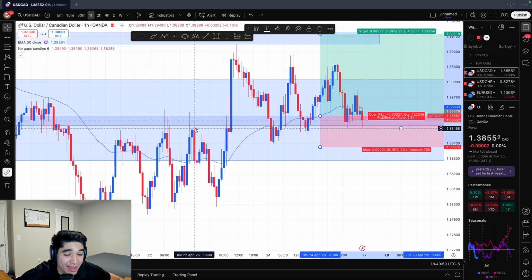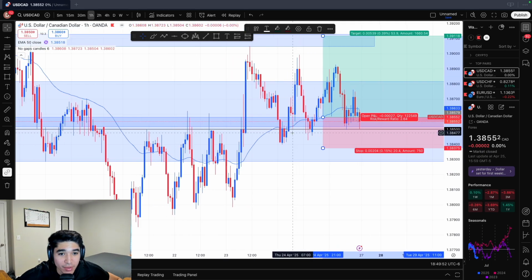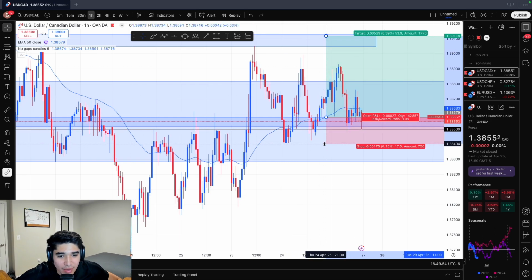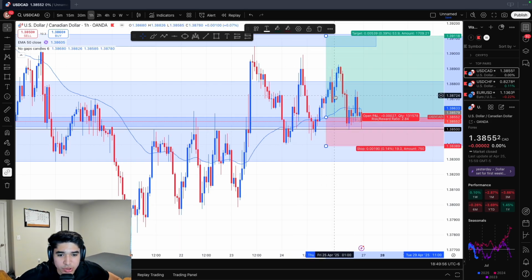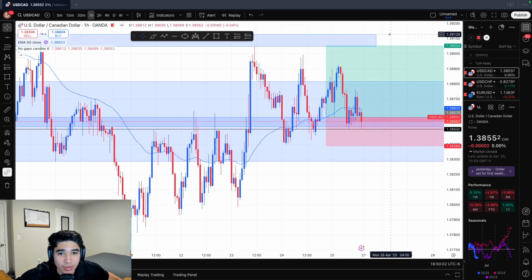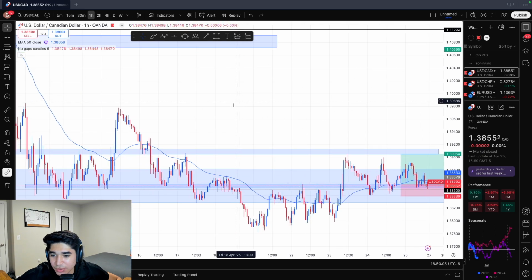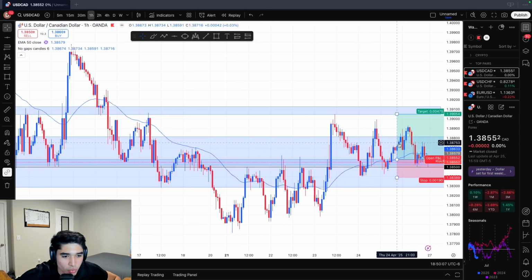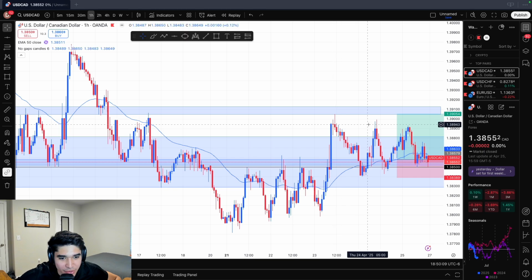So let's have patience and wait. But as I was saying, you can take a good stop loss here, and from here a 2.5, just to give an example. And as you can see, this has been a well-respected support and resistance area here.